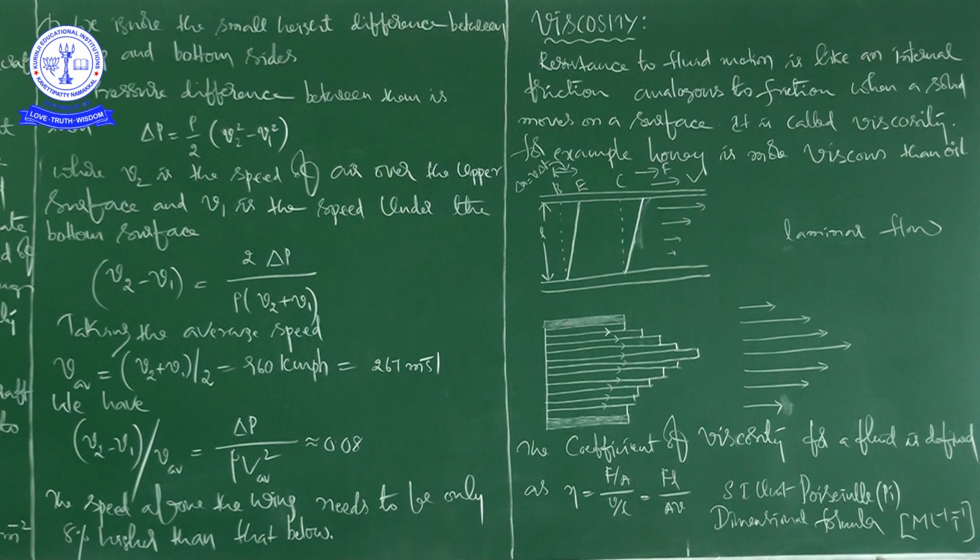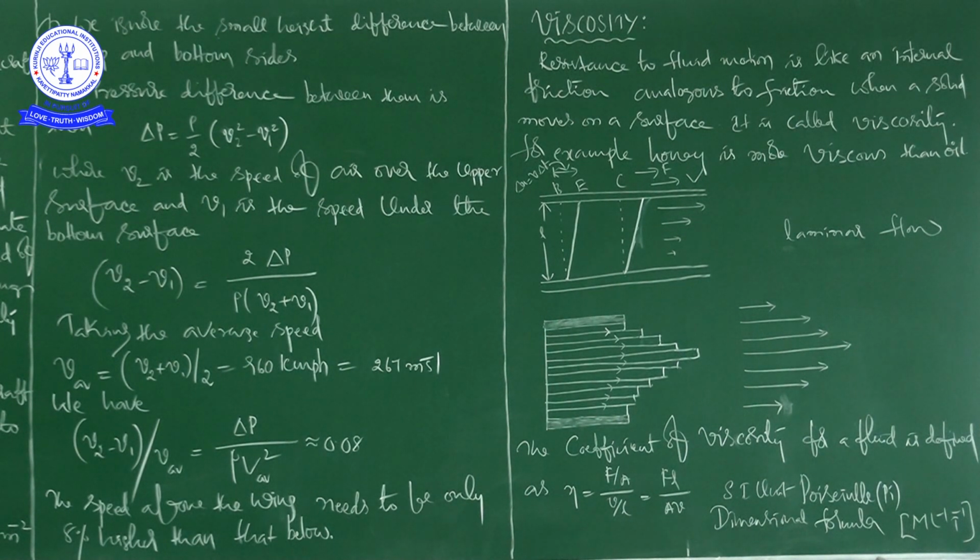When you consider a fluid like oil enclosed between two glass plates, the bottom plate is fixed while the top plate is moved with a constant velocity relative to the fixed plate. That is what you can see in this picture, right? And I can say one more point here. If you replace that oil with honey, a greater force is required to move the plate with the same velocity. That's why you can say honey is more viscous than oil.